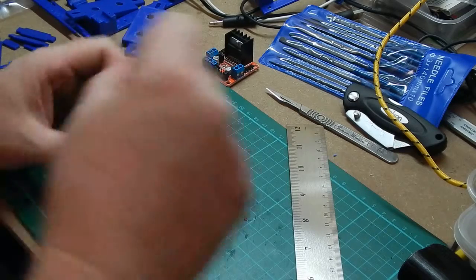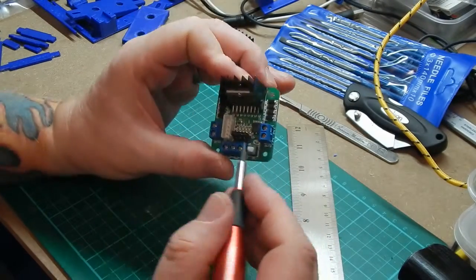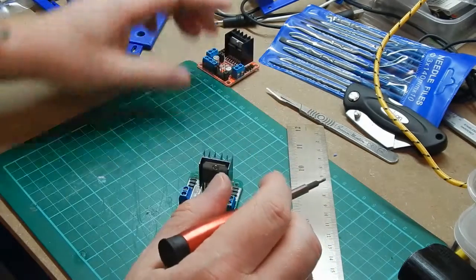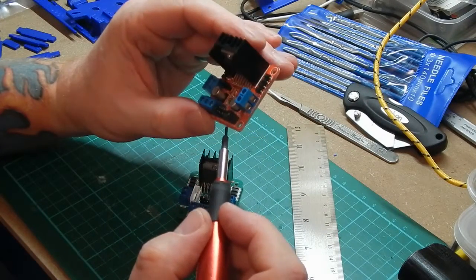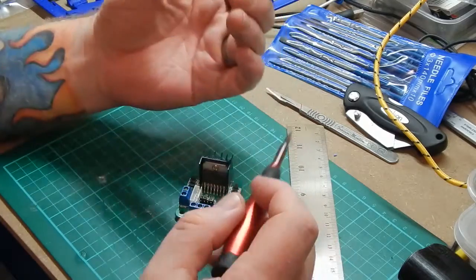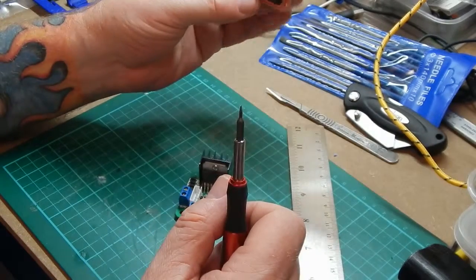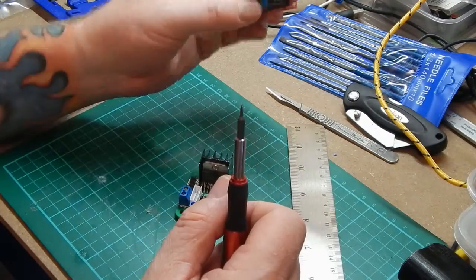because down the back there, you won't be able to see it on the camera, you've got the 1NA, 1NB, 1NC, 1ND, which is similar to this along the back edge there, along the front edge there. You've got your enable, in 1, in 2, in 3, in 4, and enable again. So this will actually do DC motors as well, which is quite handy. If you want to power a DC motor from your Arduino or possibly your Pi, you can get one of these, bang it in there, and away you go. All good fun.